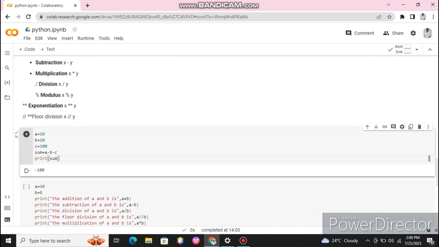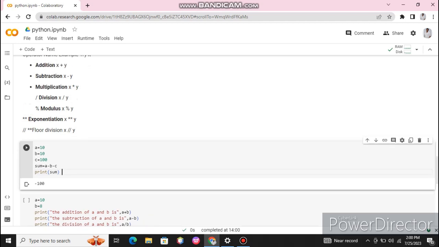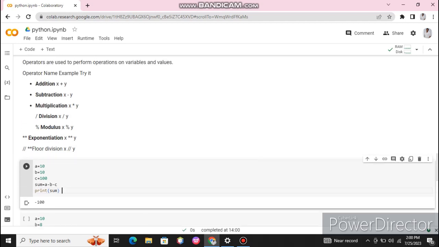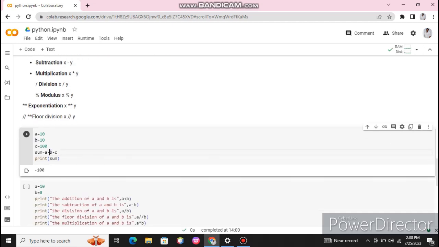Then we know the multiplication. If I had a 10 into 10, that is 100. So a into b. Now if I print this, I got 100. Don't go with this word, guys. This is just a variable. Let me take it as r, and let me print r over here. So I got 100. So multiplication is also possible.